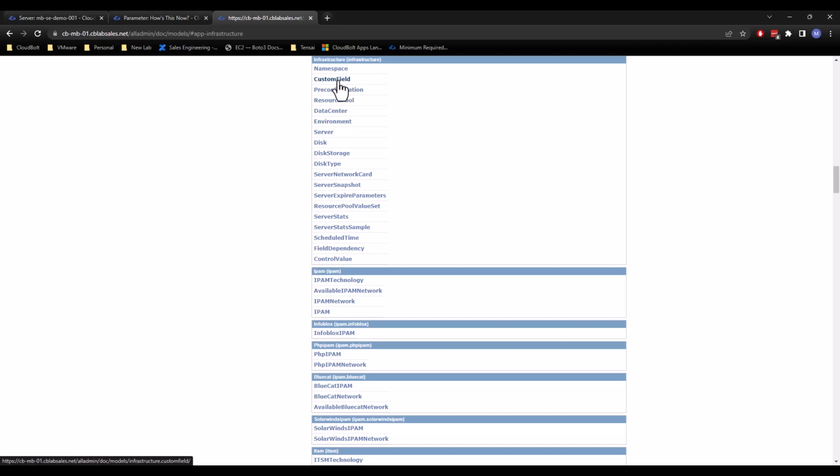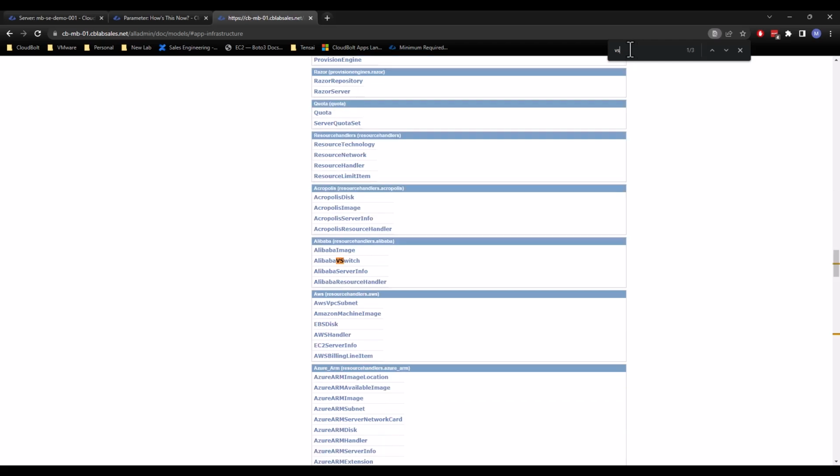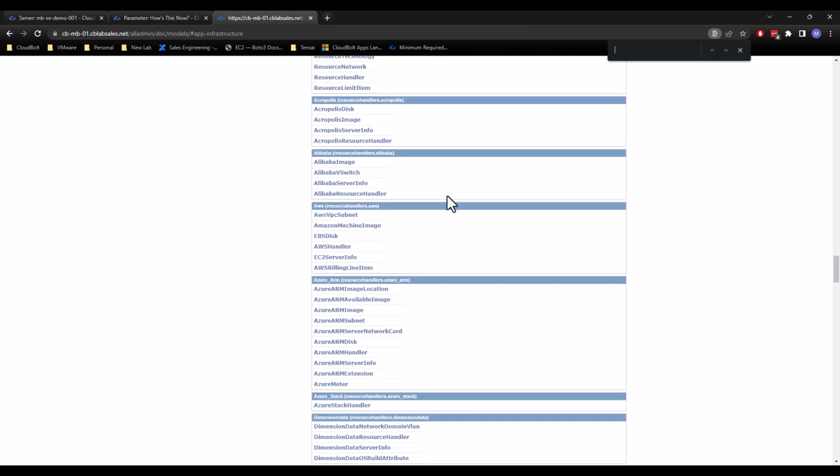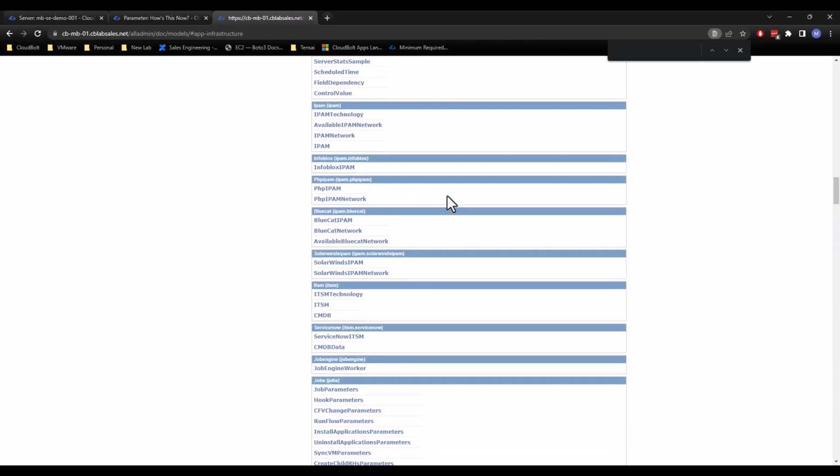Custom fields are something else. These are actually parameters inside of the UI. A lot of different types of objects in here. I'm a big fan of, on any web page, just doing a Control F in my browser. We could also search for different objects if we have a suspicion of what we're looking for. Or maybe we want to look for something like a specific resource handler type. Instead of vCenter, it would be vSphere. This should take us to, there's our VMware resource handler. So we can get to those different types. They are grouped inside of the browser with similar types.